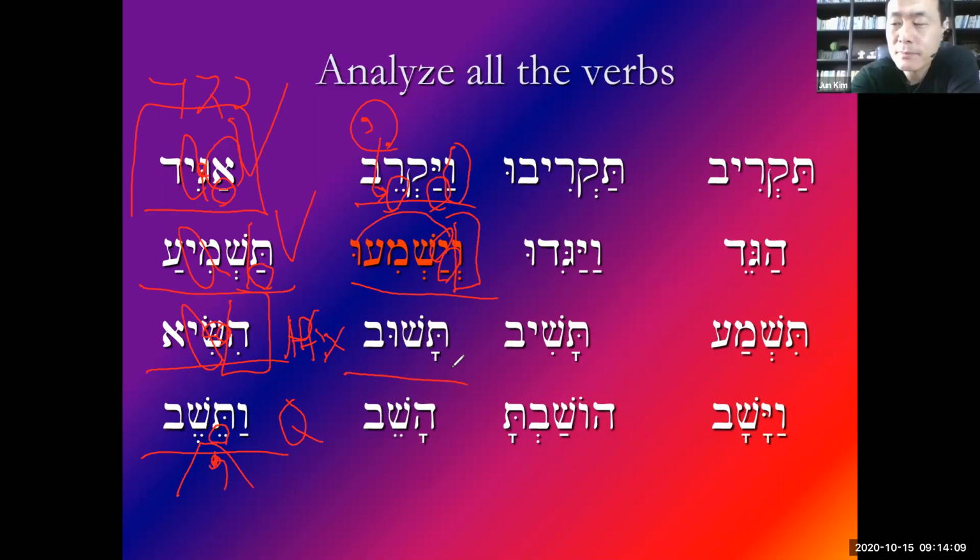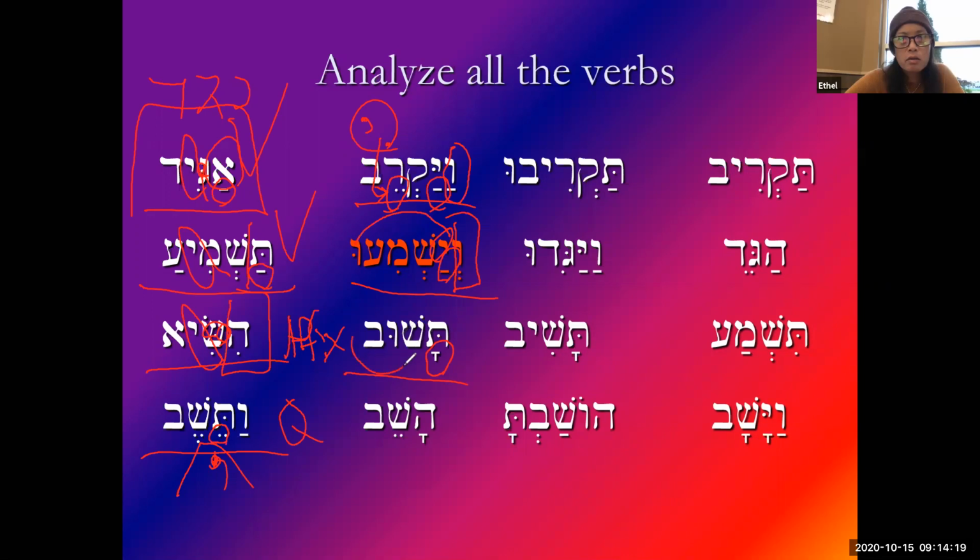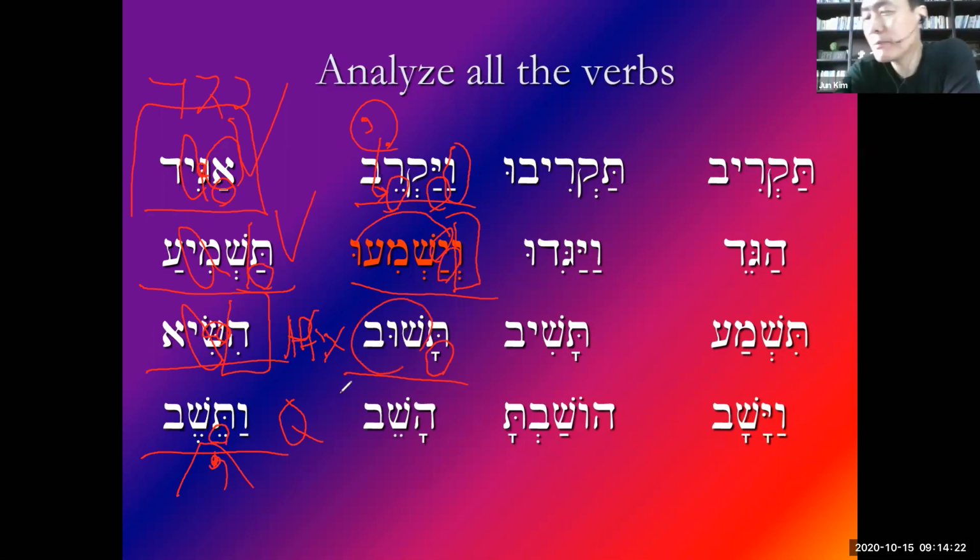What about this? Kal. Why? Because this one is coming together with qamets. If you have hollow verb, hifil, what are you going to have? Prefix form. We don't study about this. Just let's go to our verb chart. Dealing with hollow verb, what specific indicator are we going to have for hollow verb hifil, prefix form? Then go to page 441.